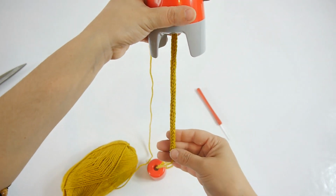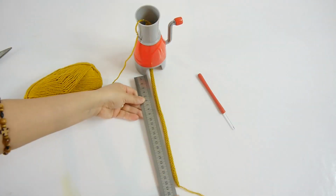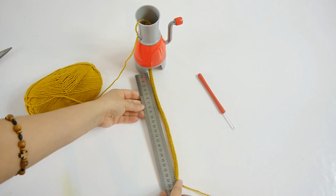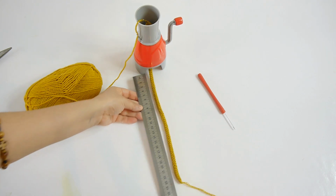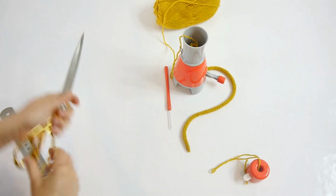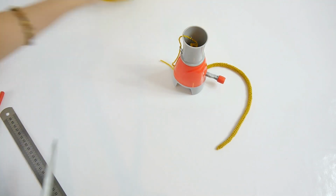And as you can see, you get a really beautiful rainbow that is being knitted, and this is perfect for people like me who can't knit to save their lives. So once you've got the length of the tubing of yarn that you want, you just trim it off at the end, and voila. So that's one end with the weights.